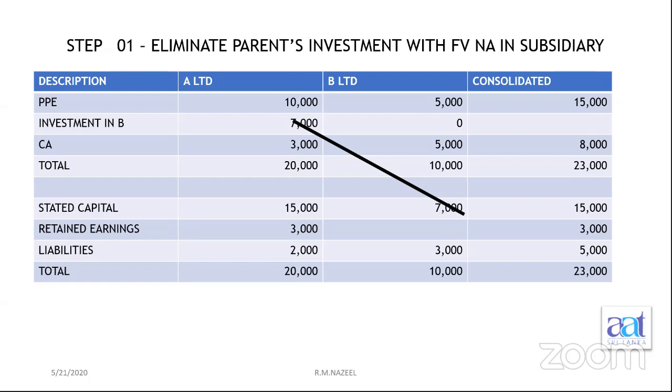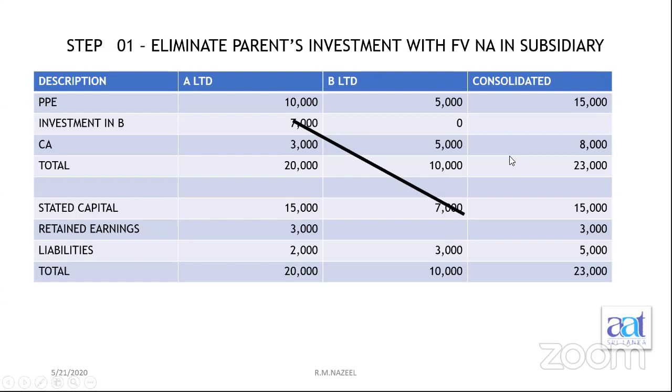So the balance procedure will be what kind of a procedure? Line by line procedure, students. Parent is 10,000, subsidiary is 5,000, consolidated is 15,000. Investment knocked off. Current assets 3,000, 5,000, 8,000. 15 and 8 will be 23,000, right? You need to add on a horizontal basis rather than the vertical basis because we do this kind of elimination, students. So you can't add it on a vertical basis, but better to add it on a horizontal basis. Clear? So that you got the answer.